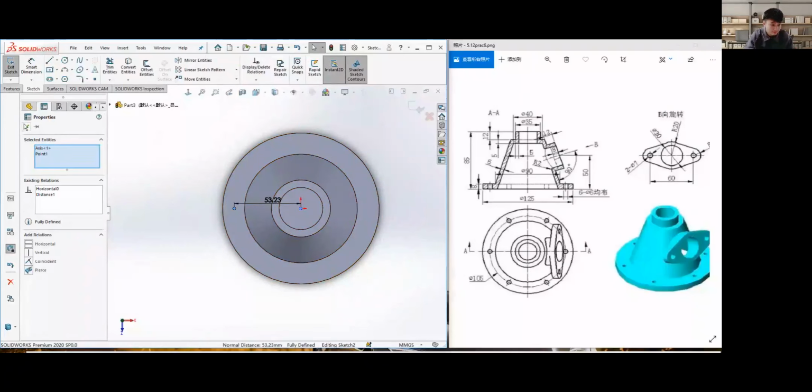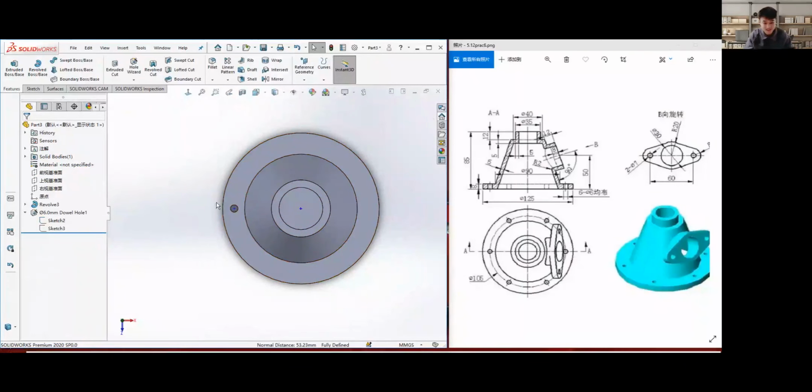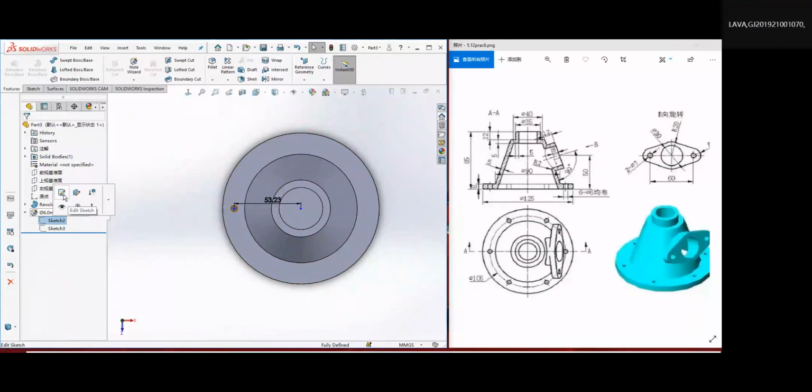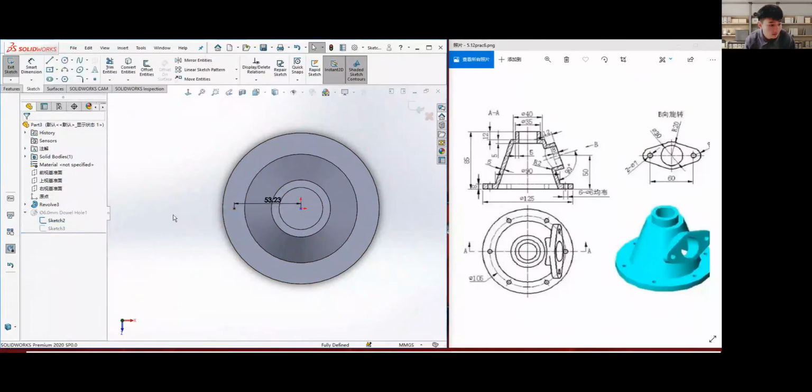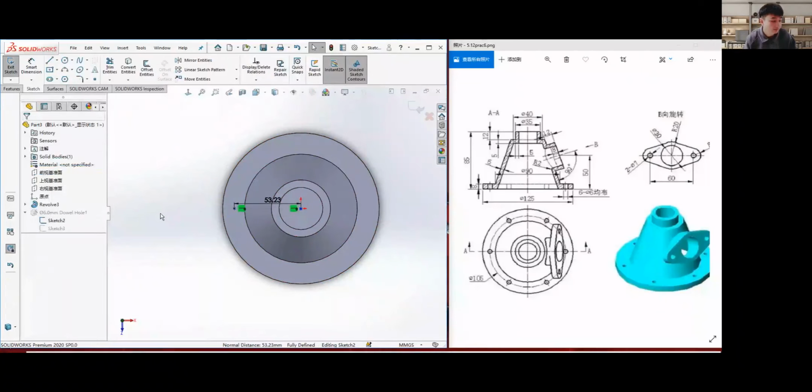See that? I think you all got it. If not, it's okay. If not, just make this line, this hole right here, horizontal by using add relation in the sketch. Choose this point and this point, and make them horizontal.